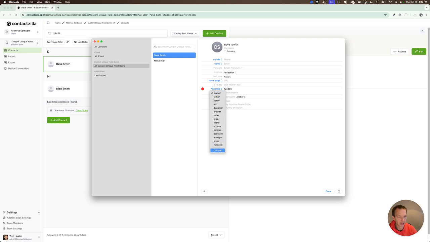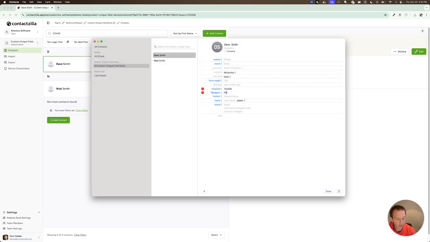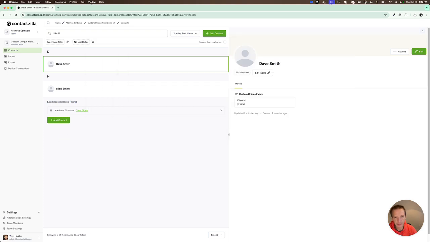Now, you can actually set custom fields within here by clicking custom, ensuring that there's a star at the beginning, and then type the name of your field, such as badge ID, and give that a value. But you do have to be careful to put this star in, otherwise it will treat it as a related name, and I'll save that. That will then update into the system shortly. If we watch in the interface, when it's synchronized, this will actually update with that new custom unique field of badge ID. Here you go.